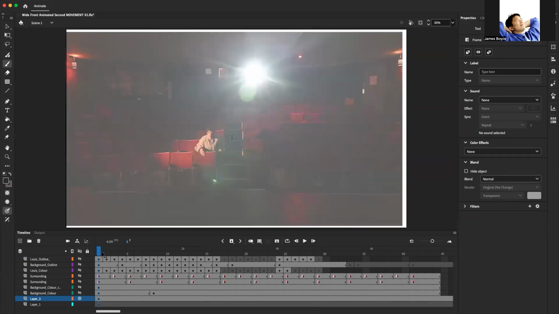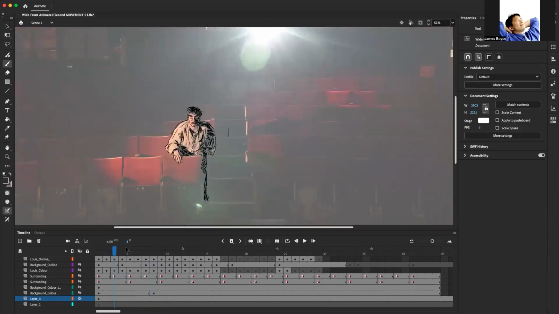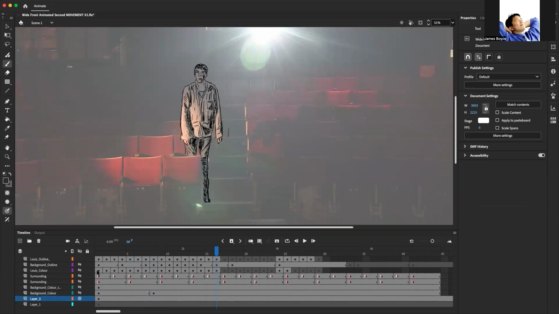There we are. So usually this is existing at half opacity or something so that I can draw over it a little easier. And I'll bring out the outline and zoom in a little bit for you. I really like scrubbing through like this. It's quite satisfying. Pretty easy work, really. It's just long. So the way I do it is I do the outline first, this top layer here, and then I do the color. Then that just sits on top of everything else. It sits on top of the background colors.